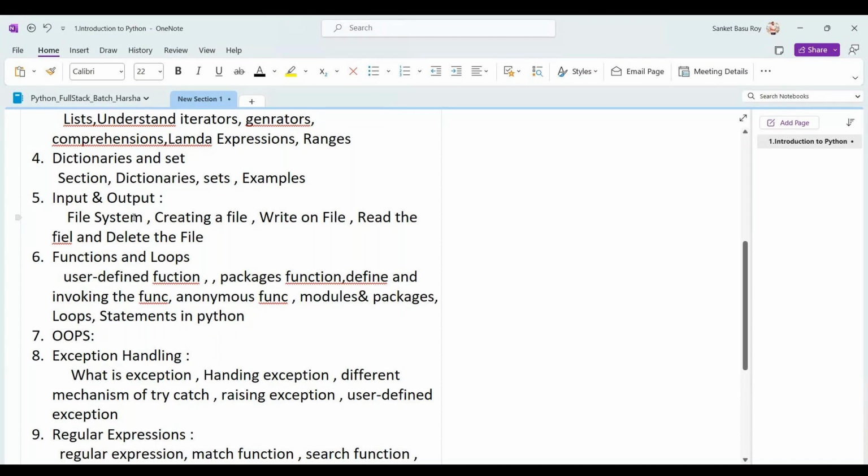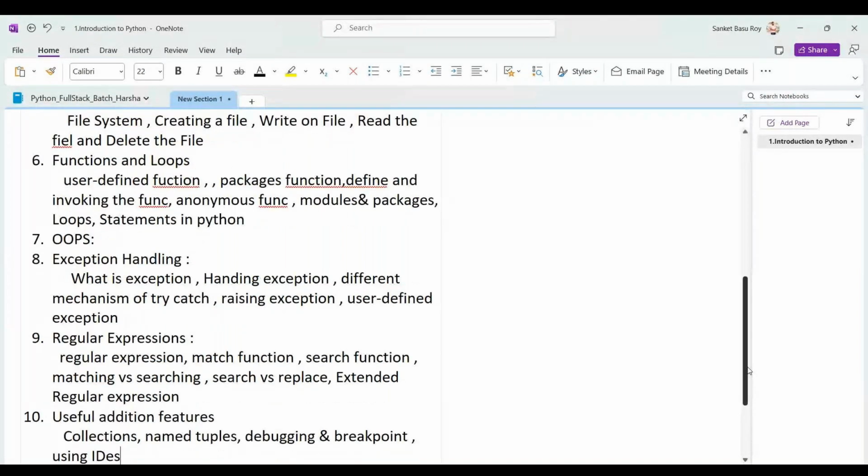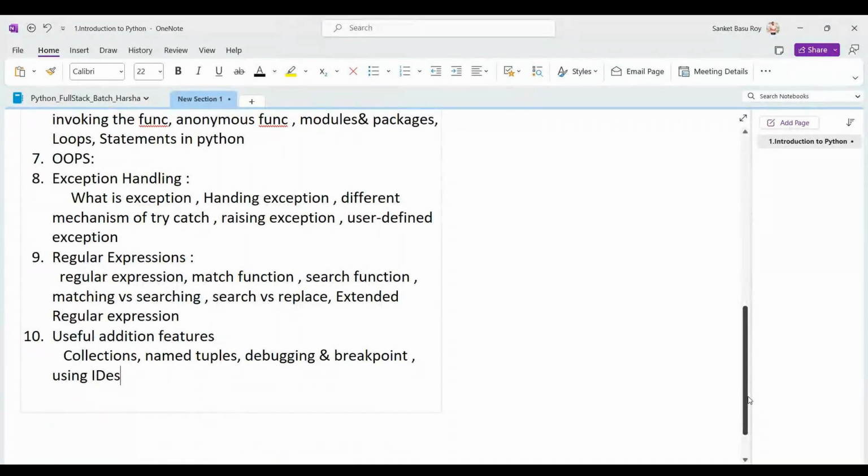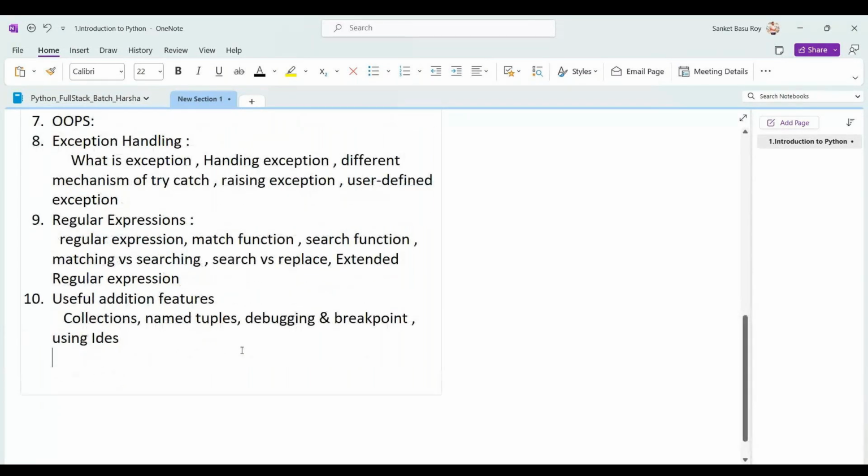Now we are going to learn some additional features as part of advanced Python as well. Apart from that, when we have to deal with entire applications, that means we have to work as a full stack developer, so we have to deal with a framework as well. The framework that we are going to deal with here is known as Django. Let me write it: Django for Python. This is a framework basically.